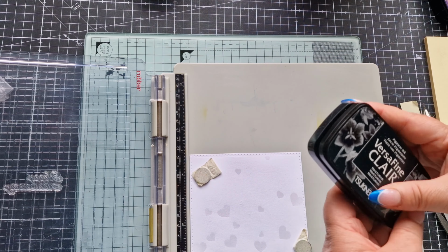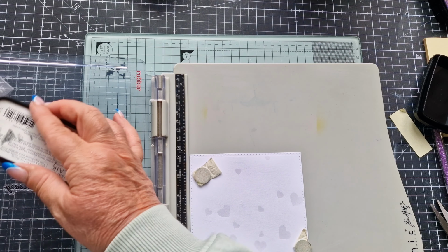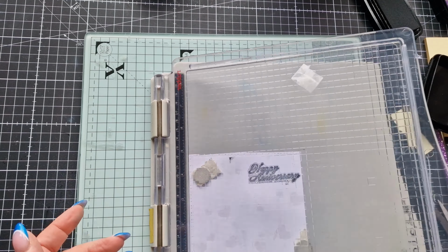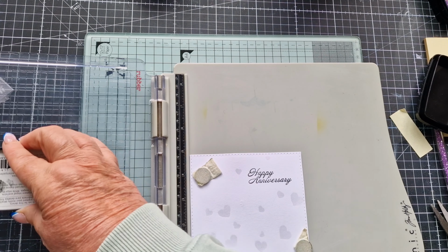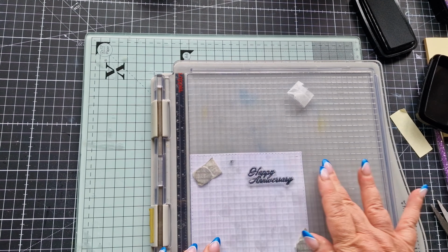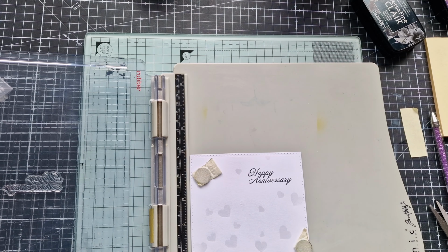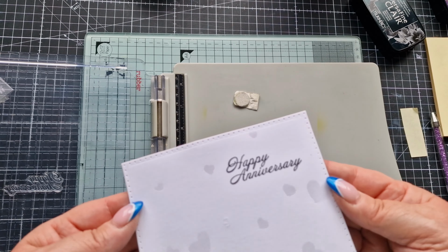Okay, so I'm just going to come in with my VersaFine Clear in Nocturne, and I want to ink that up. And I could have just stamped it with the acrylic block, but after already messing up and, perfect, but I'll give it another go. I was afraid to chance it. I didn't want to ruin it, so I have the stamping platform, so why not use it? Makes more sense. So, there we go. A nice stamp, actually, that one.